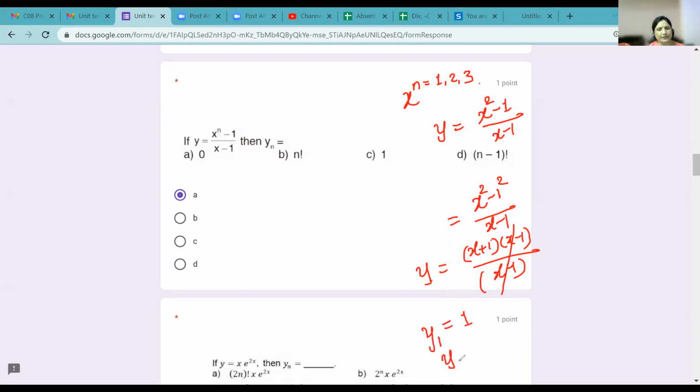Again next derivative, if we are taking that y2, the derivative of this constant will be 0. Put n is equal to 3, or you can consider like this, x raised to n minus 1 raised to n divided by x minus 1. या ठिकाणी तुम्ही यांच्या व्हॅल्यू डिफरंट पुट करत गेलात तर तुम्हाला प्रत्येक स्टेजला म्हणजे पहिले 2-3 स्टेप मिळत जातील. त्याच्यानंतर एका स्टेजला तिथे व्हॅल्यू तुमची 0 मिळते.